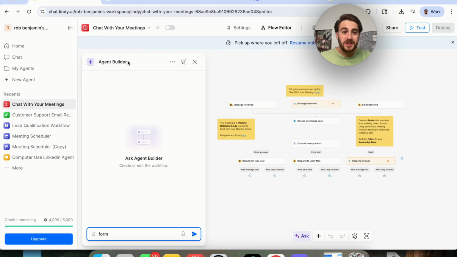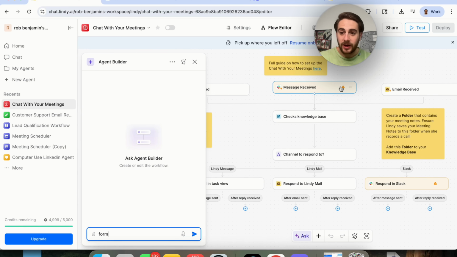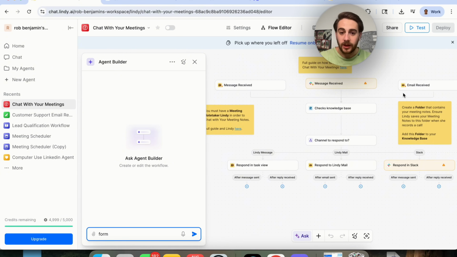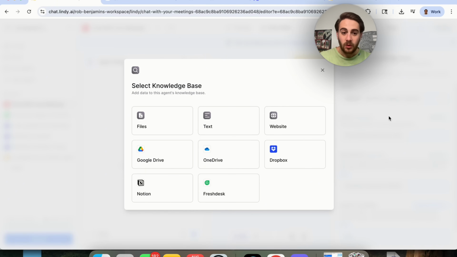Use case number two is going to be using this in order to actually chat with your meetings. Now, this right here is incredibly powerful. Basically, you could interact with this three different ways. You could come over here and send a message on Lindy. You could Slack this bot right here, or you can send an email. Essentially, you are going to set up a knowledge base, which is just going to be all of your meeting notes.